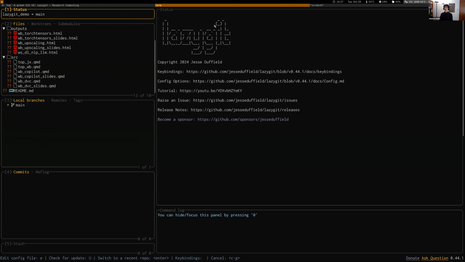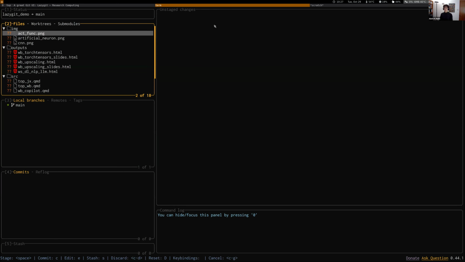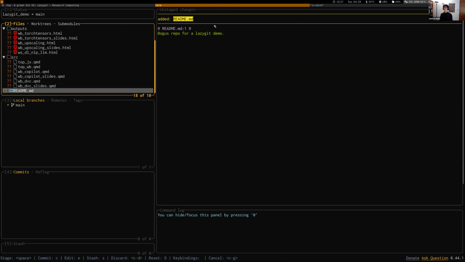So how do we commit files? Well, let's, for instance, start with the README. I can just press the space bar, and that's the default key binding, and it turns the README into the classic Git green color.